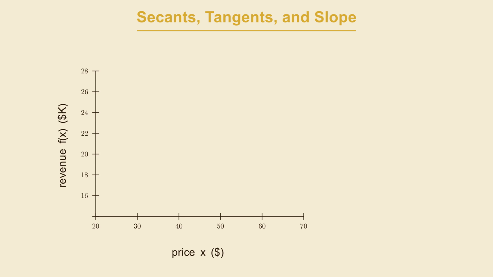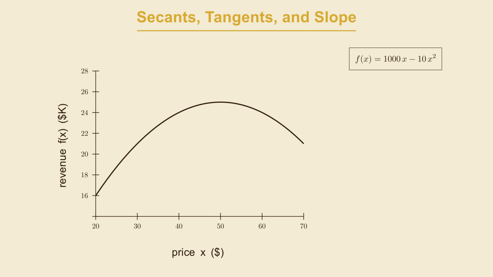Now, mathematically, this seems a bit confusing at first, but let's take a look at what this would look like graphically. If we look at the geometric picture, we can make the whole thing really click. If you plot the revenue function, you get a curve. What we are basically doing is picking 2 points on the curve, one at price of 30, for example, and one at price of 40. All we're doing is drawing a straight line through these 2 points, and that line is called a secant line. And the slope of that secant line is exactly the average rate of change that we just computed.